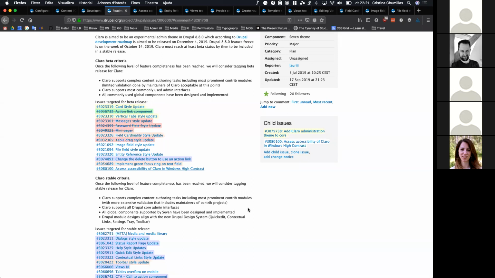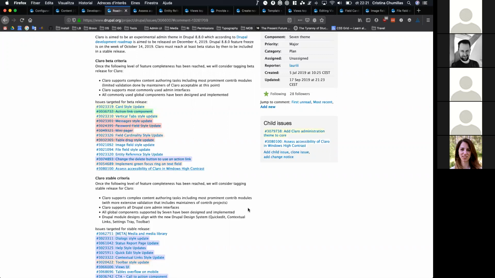Anecdotally, in my experience, people even seem to assume that the admin theme is going to be more stable than other things. I agree there, that when we market stable, it needs to be more stable than other things. But going in as an experimental theme, I don't think that matters. No, I'm not saying not. What I'm saying is that I have not yet encountered someone who did lots of modifications. It's not to say that there aren't.